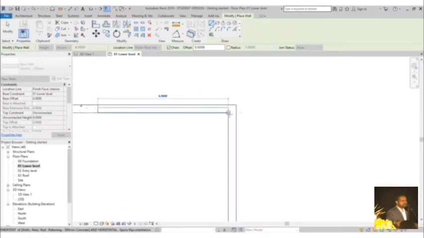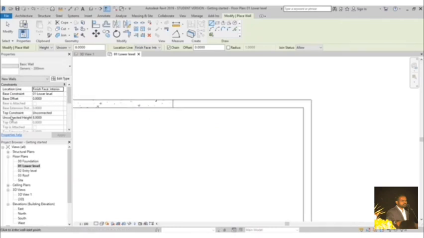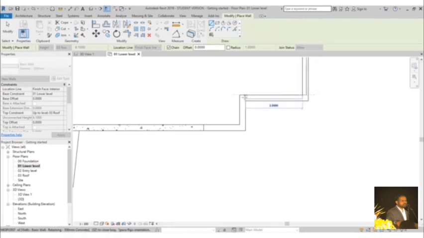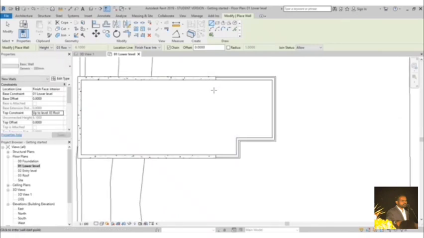So now you just go from there to there, but before you start placing the wall, you should properly set up the top constraint. You can do that either up here or here in the Properties panel. For this one, let's do it in the Properties panel. For the base constraint, Level 1, lower level, that's the one we are on. For the top constraint, let's change it from Unconnected to Roof, because this goes all the way up to the roof. Then you go from here, one click, second click, third click, and a few more clicks, and there you go. So we have got this wall done.